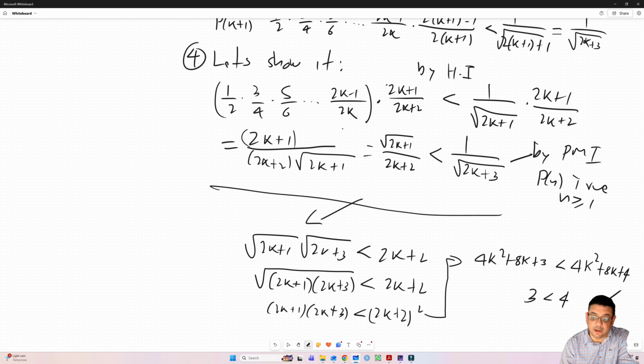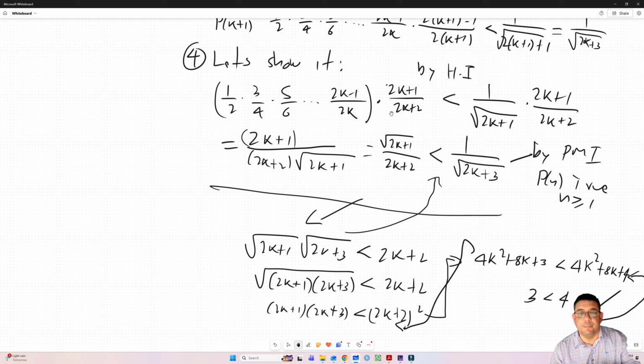I can start now going backwards on my argument. I can see 3 is less than 4. So this is less than this. And so this is less than this. And so I go backwards, get roots on this side, I get this. And from this one, I can get this one. Okay? So that will be my way to show it.